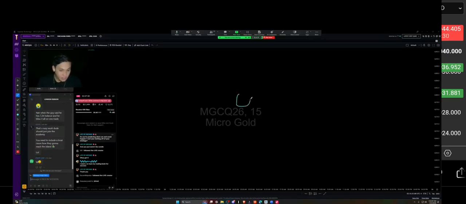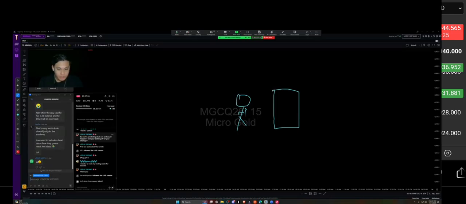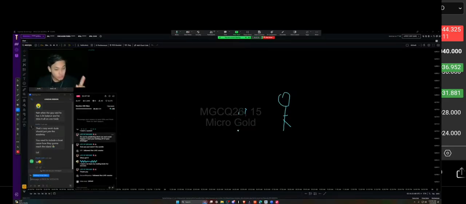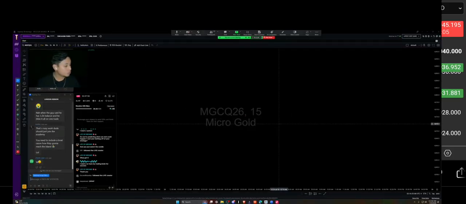So think about this, right? There's a sculptor, and this guy is sculpting, and there's a marble right here, right? The sculptor does not create David because David already exists. David is in the marble. But what the sculptor does is he simply removes everything that isn't David so that David is revealed. In the same way, you're not trying to create somebody who's successful. You're not trying to become successful. You already are. You simply must remove everything that isn't successful, everything that is not in alignment with that life that you want to live. You're removing what is not in alignment, and you're aligning yourself to that person that you already know yourself to be. You already are successful. You already are a profitable trader.